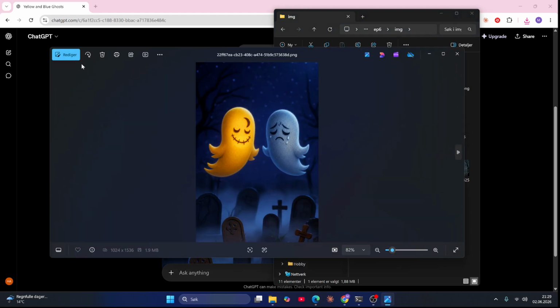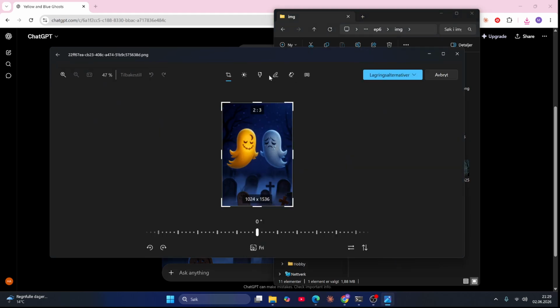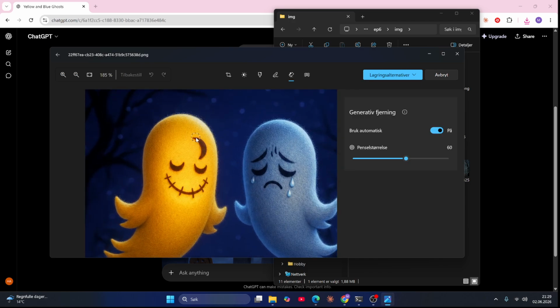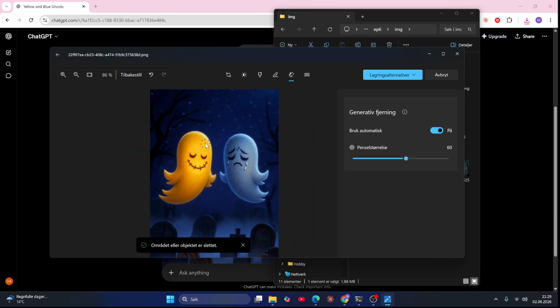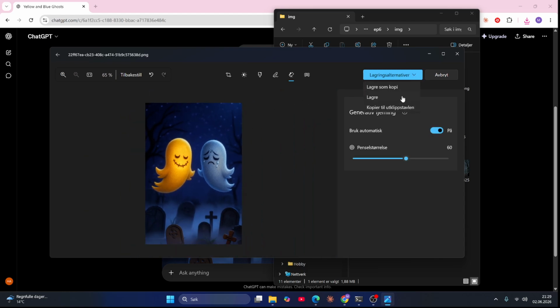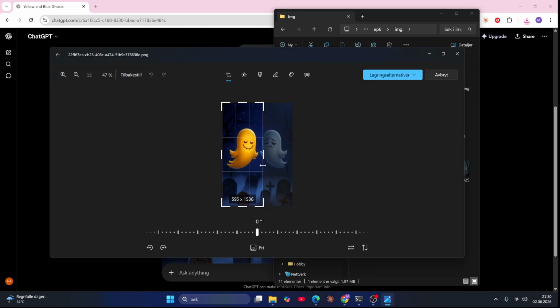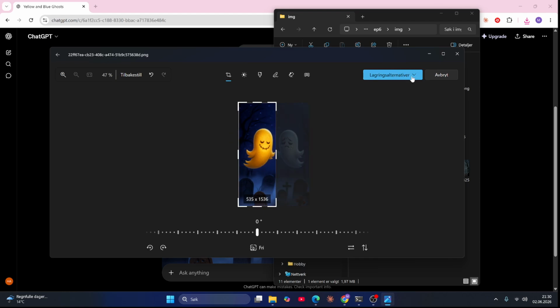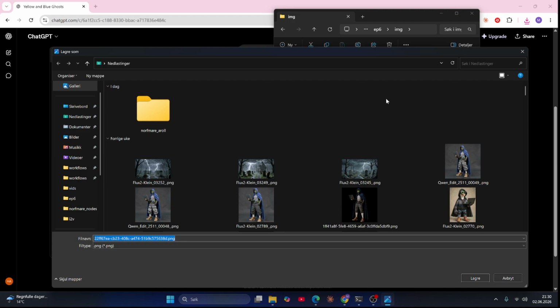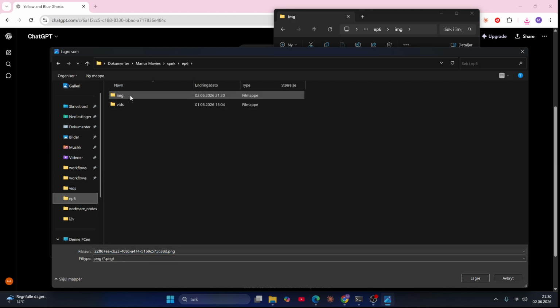So here, edit in Microsoft Copilot with the little magic eraser thing. Get rid of that and stuff there. There we go. Save it as is. And now, save a copy.